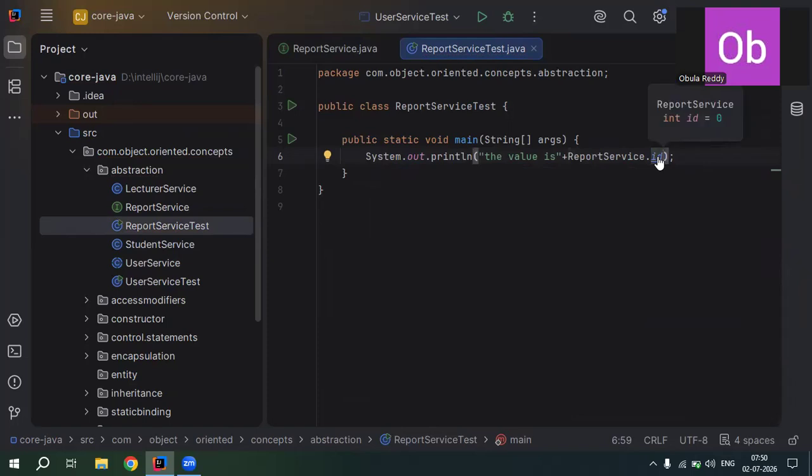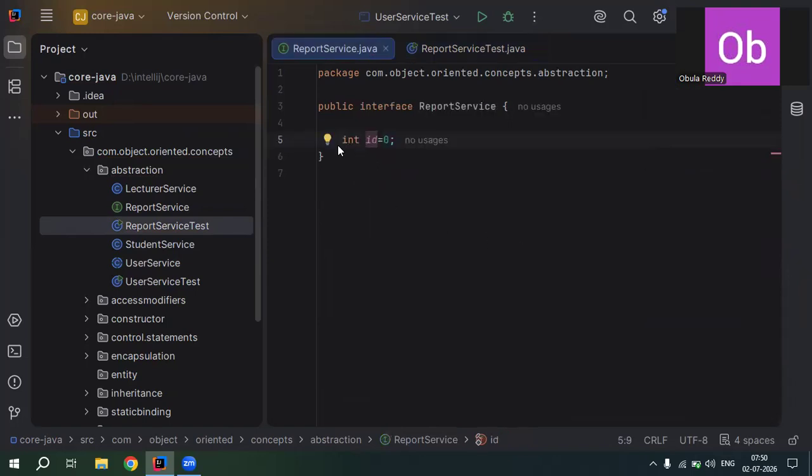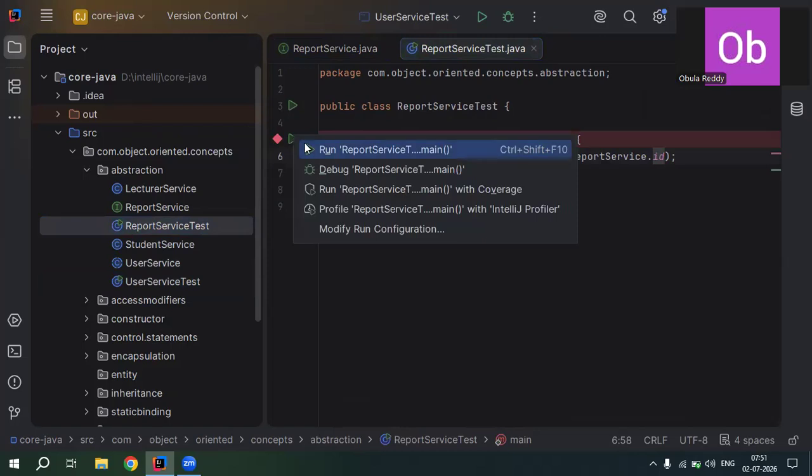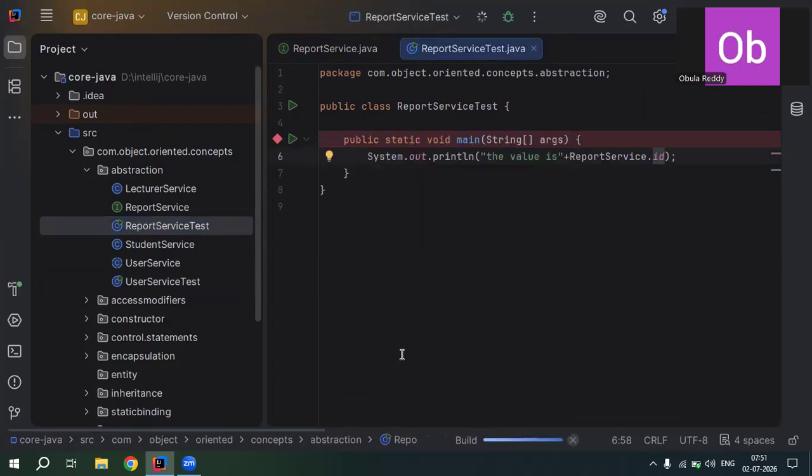We cannot keep private; it will throw an error. If we did not keep anything, it might be expected to be default, but the interface does not give default. By default, it gives the public access modifier with static and final. So that is why it is able to print the value. Now we will see how it prints the value.